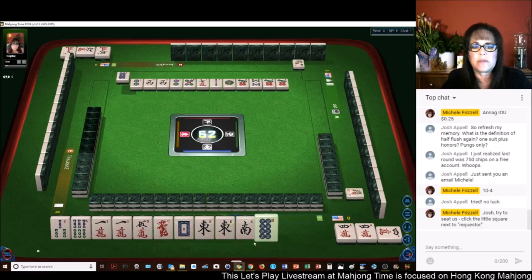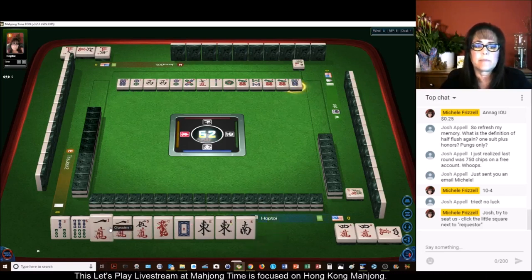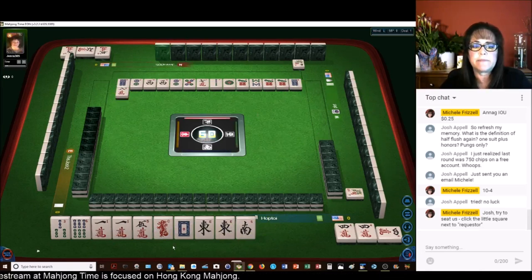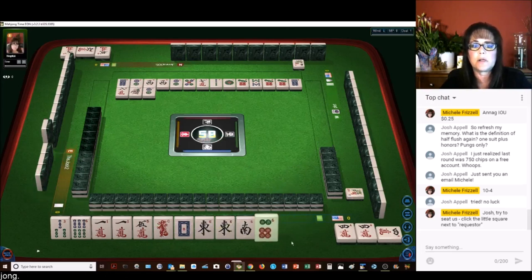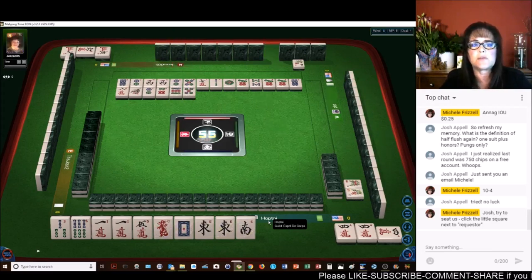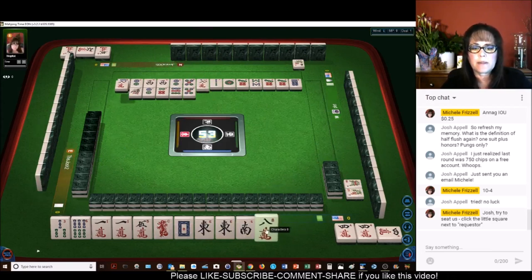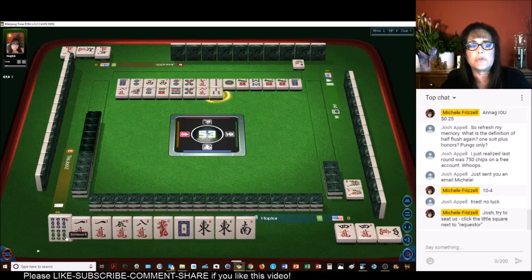Seven dots. Well, the dots too. We want cracks. Eight dots. Oh, we have no flowers right now too. That's a fawn. One bamboo. We are in south seat, so if we pair up the south, that could bring two score. Six dots. So it looks like we have competition with these cracks because there's only two out right now. There are a lot of dots out. We got an eight crack.